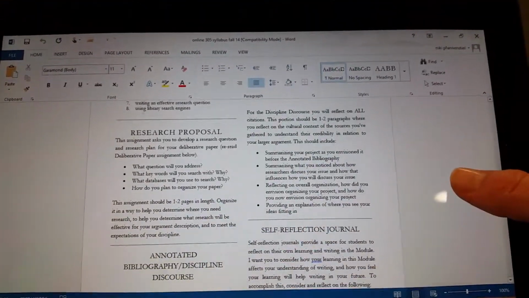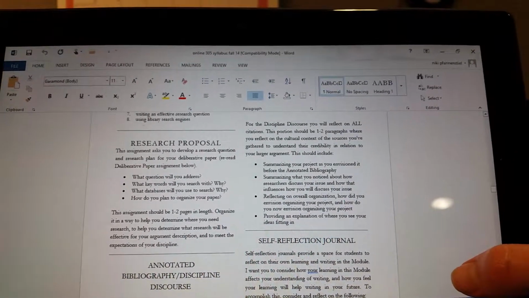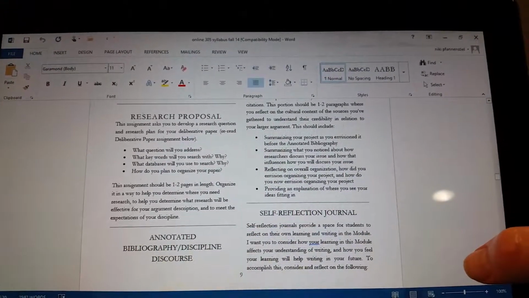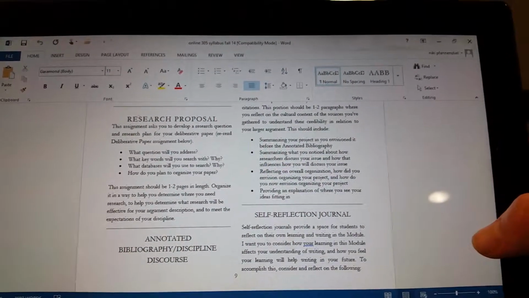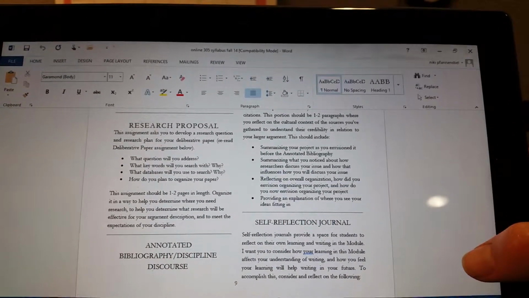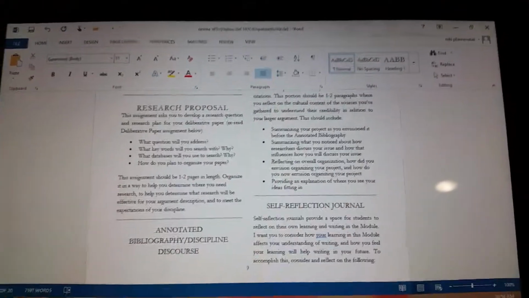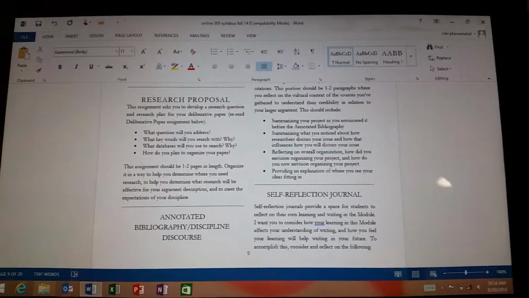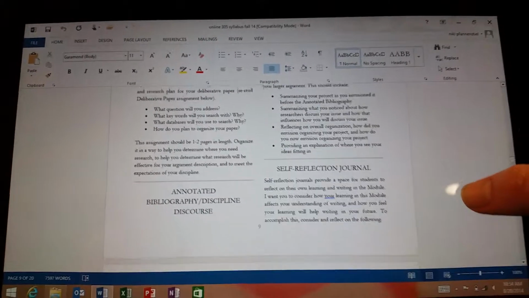And then finally, the last portion of your annotated bibliography is the disciplinary discourse, where you're going to reflect on all of the citations. This is going to be 1 to 2 paragraphs where you summarize how each of these citations fits into the broader scheme of your project. So you're really understanding, just like they talked about in the TED Talk videos, how does your data, which is all of the sources you found up to this point, support the argument that you're trying to make? So in this case, we're highlighting that what you have to say and the point that you're trying to make is most meaningful, and all of the resources are simply sources to support that point. So it makes them secondary, but also meaningful.